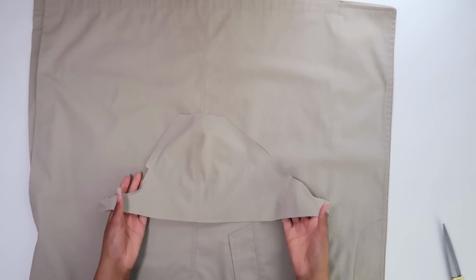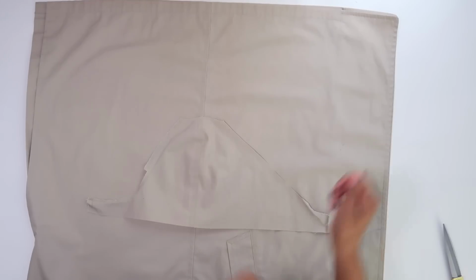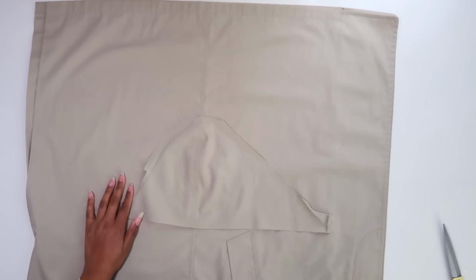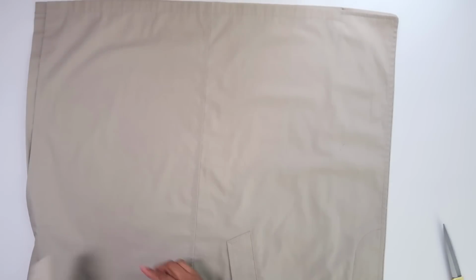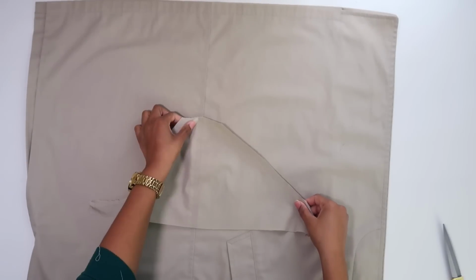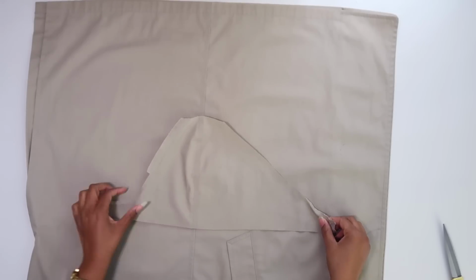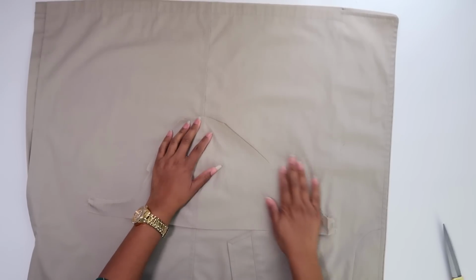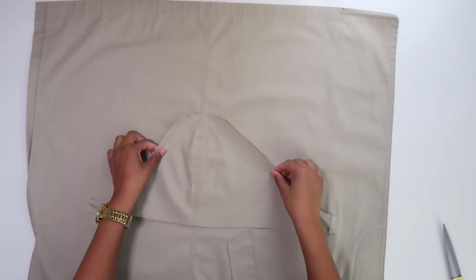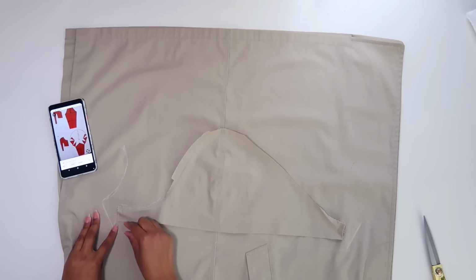Okay, so I have that piece of the sleeve that I cut off, and I'm going to use the rest of the coat as the material for the new portion of the sleeve. I am going to attempt to line it up. So I have this one on top where that seam hits. There was a seam on the coat and a seam on the sleeve, so I'm just doing it like this to be extra. But I want to take this up a little bit because I need some seam allowance down there. So we have our seam allowance down here.